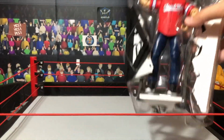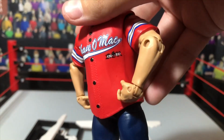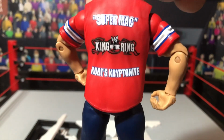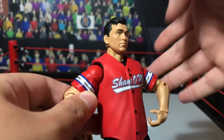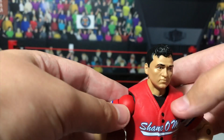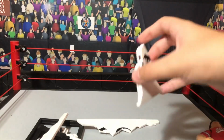Alright. Here is the action figure. Got a cool Shane McMahon head scan with the old black hair that he used to have. Says Shane McMahon on the top, says King of the Ring as well. His pants are just old blue pants, some black and white shoes. On the back says Super Mac, King of the Ring, and Kurt's Kryptonite. On the side we've got some yellow, silver, and blue stripes, if you want to call them that. Same on the other side. And under this shirt, you can't actually take it off, but it just has a black top under it. Very cool figure.